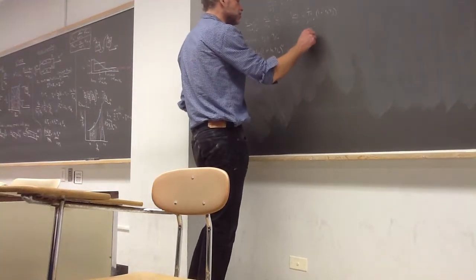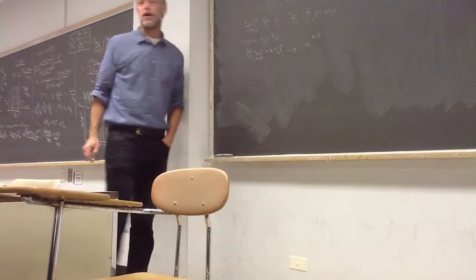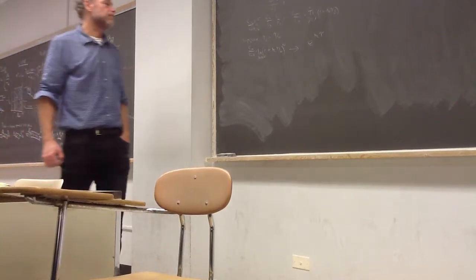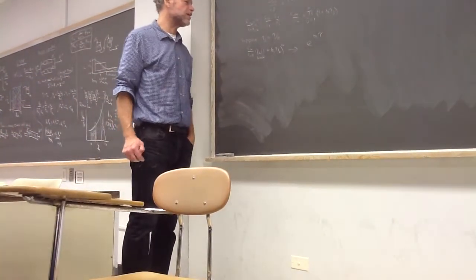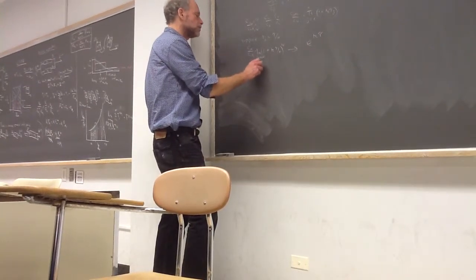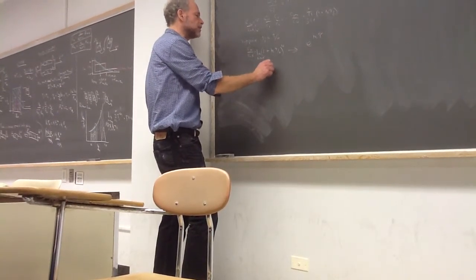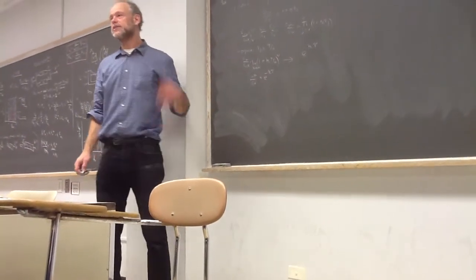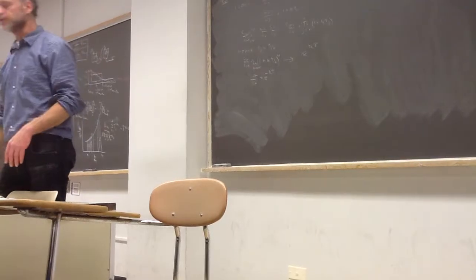This is the definition of the exponential function. Before you learn Taylor series, this is the way you define it. This is just e to the K tau. So that tells me C out over C in is equal to e to the minus K tau. It's 1 over this, K tau. This is the definition of the exponential function.